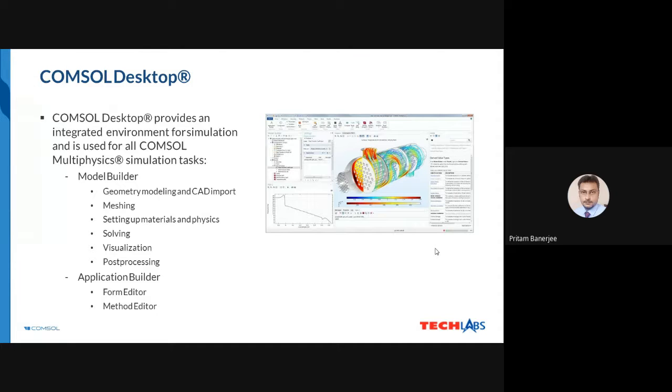Then after the simulation we get the visualization of the results. That could be in a waveform format, tabular format, or XML format, whatever format we prefer, we could get the result in that format. And I have also mentioned that the application builder is one of the options where, for the created design, if somebody does not have the COMSOL Multiphysics software, we could create an app for that design and share it with them, so that they could visualize our design with certain limitations of editing.